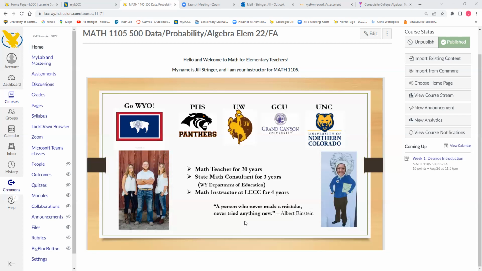You are not all math majors, so you're not expected to know that. Even lots of mathematicians can't explain it, right? Because they can't necessarily relate.